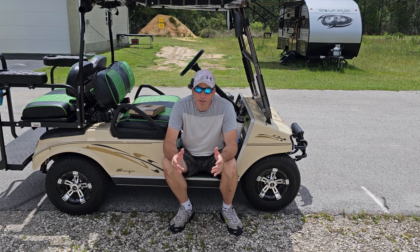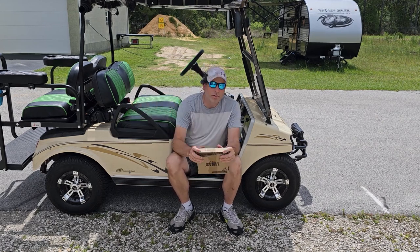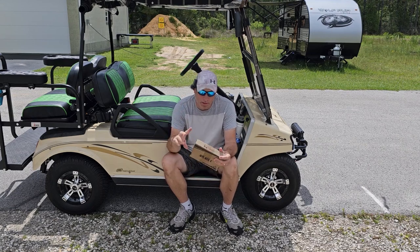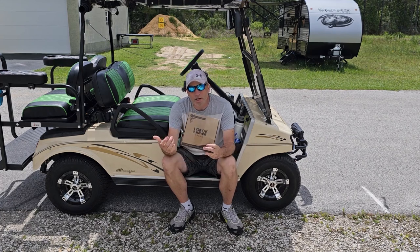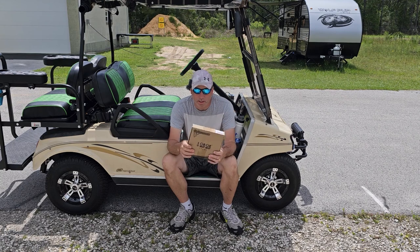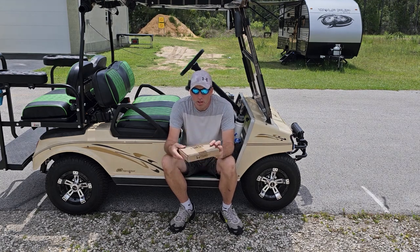Time for a fun upgrade to the cart — this time we are putting on underglow lights. They have different modes, you see them on a bunch of carts and they'll dance with music and all that. We just thought we'd put it on for fun. 10 LOL reached out to us and sent us a few things to try, so we're figuring out why not — it's pretty cool.